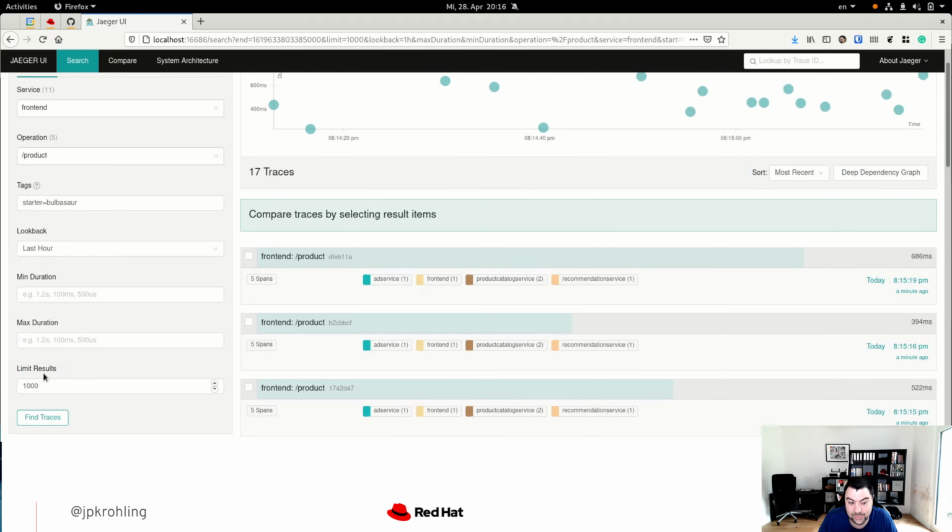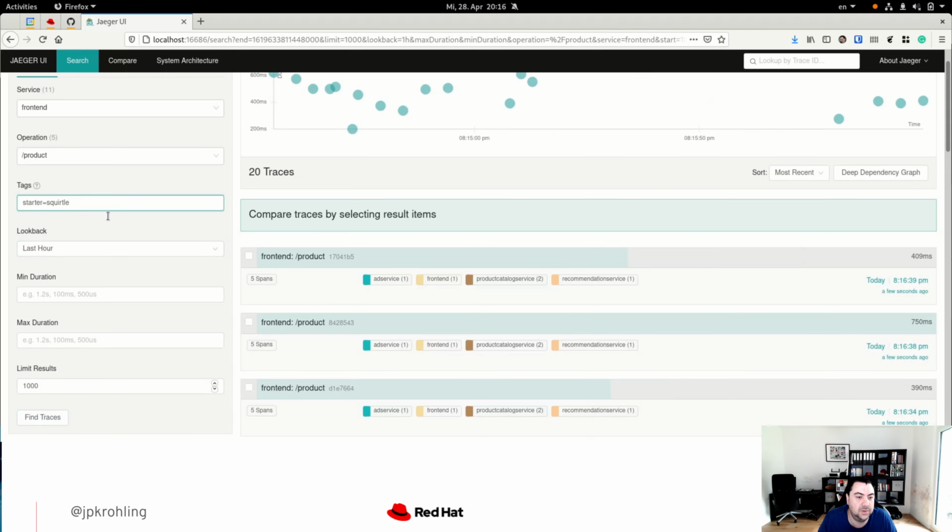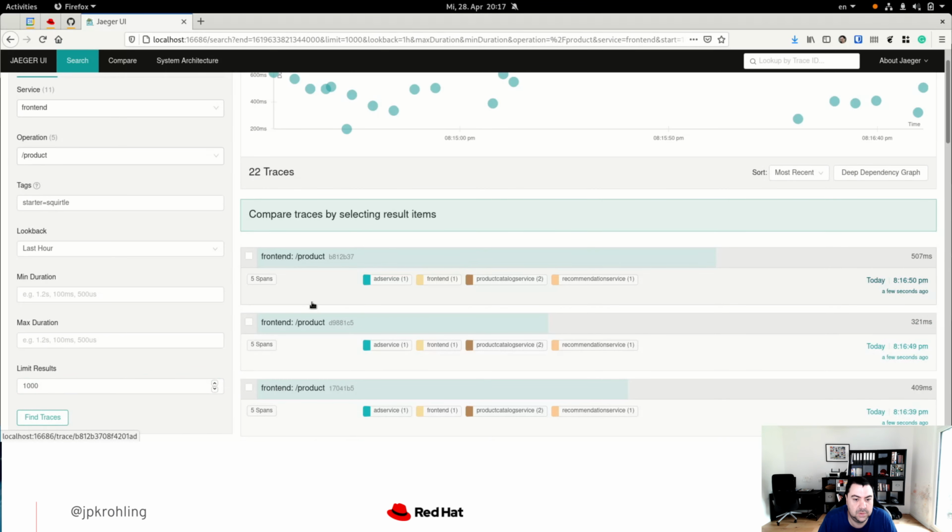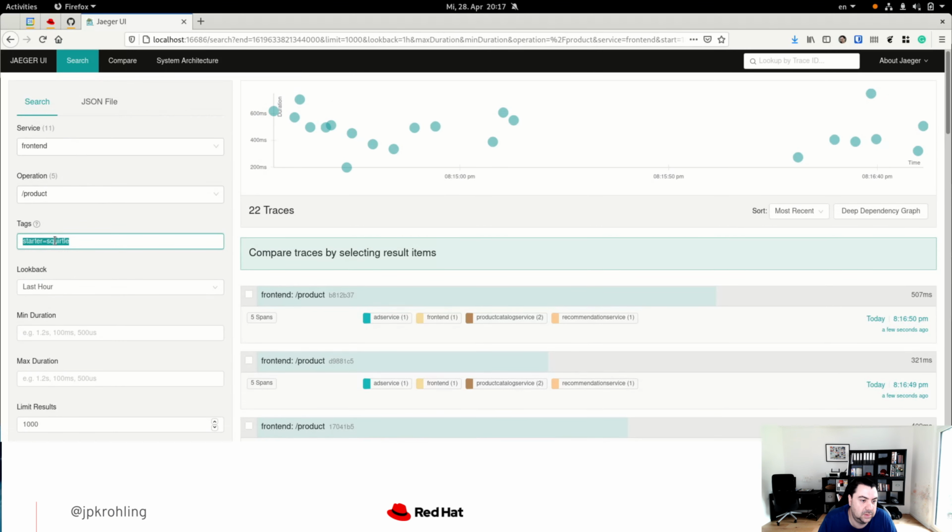If it wasn't working, then we would have seen new data. Let's see if we got new Squirtles. Right, so that's the only one that we should be having now, and indeed we do have a few new Squirtles. All right, so we still have 22, but if we open it, yeah, so that's from a few seconds ago. If we open it, we should see that it's Squirtle.